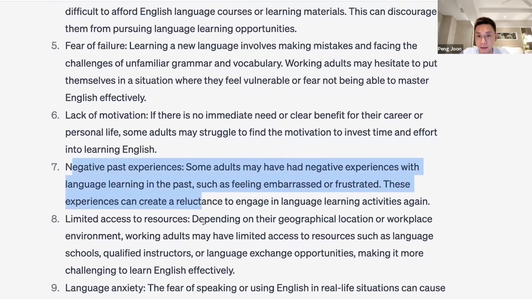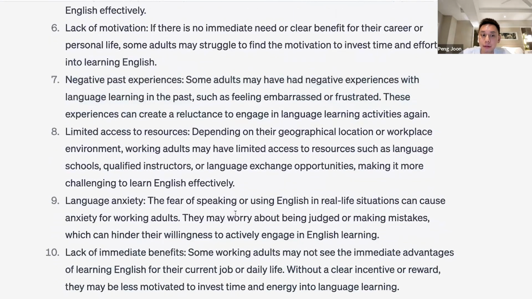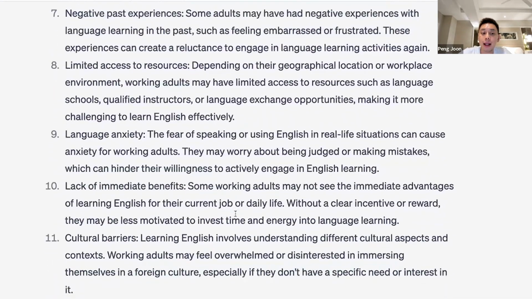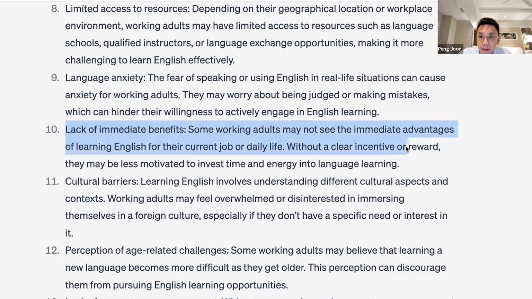Okay, so notice what I'm doing right now is I'm taking the different answers that AI is giving me and I am linking it to something that's personal or an observation or a story. Now that's how you spice things up and make it better. Okay, lack of immediate benefits. So here's how I would like all of you to think about this and to practice this, okay? So whenever AI gives you an answer, AI always gives it to you on a surface level answer. And if people use AI, that's how they use it, right?